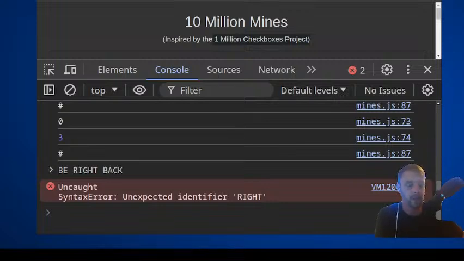That's my rant. I'm going to keep working on 10 million lines all day long. Which is going to have a Crystal programming language server-side event server that hopefully I get to today. And it's going to utilize SQLite heavily in a distributed way. All right, Haxer 492 here, 10 million mines, inspired by the 1 million checkboxes project. Welcome to the field.